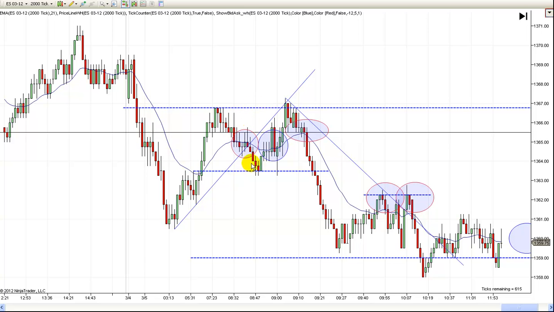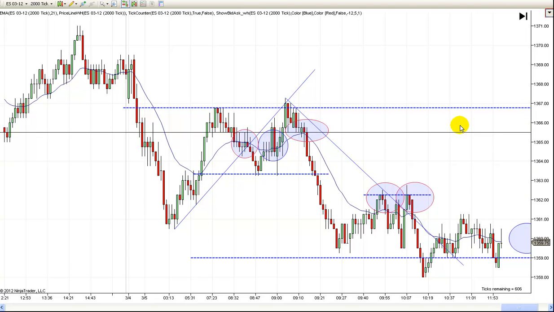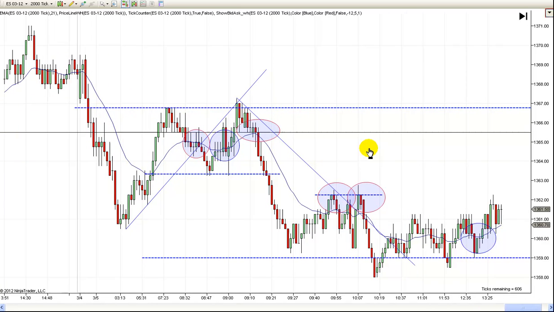Let's take this one off. In this range from, say, 5:30 this morning to a little after 9 o'clock, we were at from 63 to 66, a 3-point trading range. It's hard to make money in a 3-point trading range. Really, your best bet is to get long at the highs or long at the lows and short at the highs. That's your best bet.